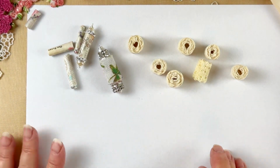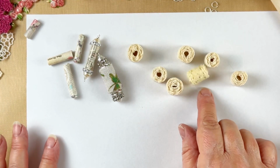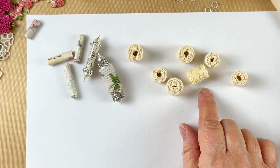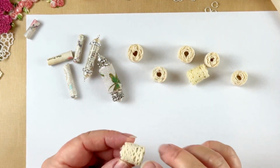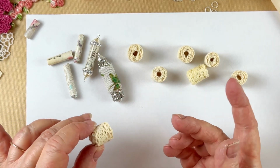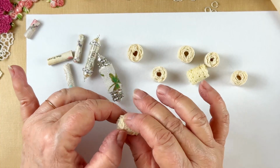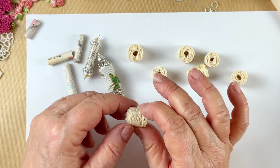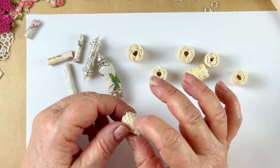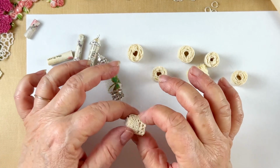Now, what I like to do with these little guys is decorate them a little bit with something else. For example, I could take a piece of ribbon. I don't know where I put my velvet ribbon. That's okay. But I could just run it around for a little bit of color. I could put some little pearls on here. You could use the hot glue, too. It would be okay. In this case, it will stick. I could put a band of rhinestone chain. For that, I would use these. Just any number of things.